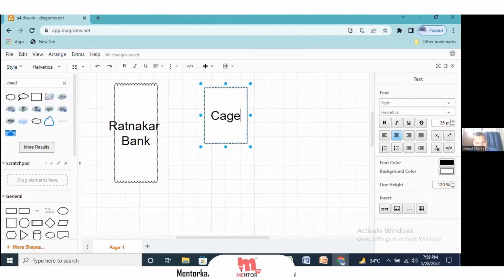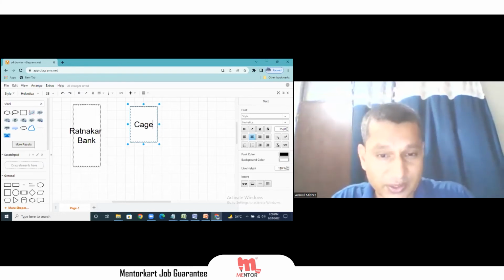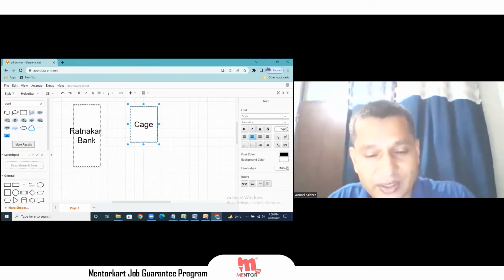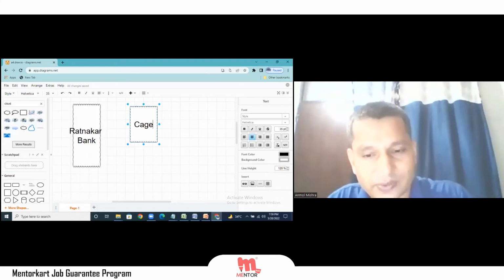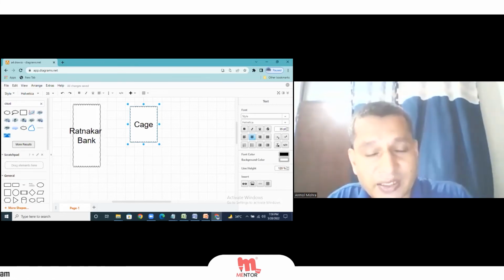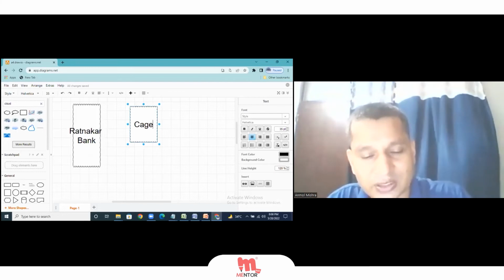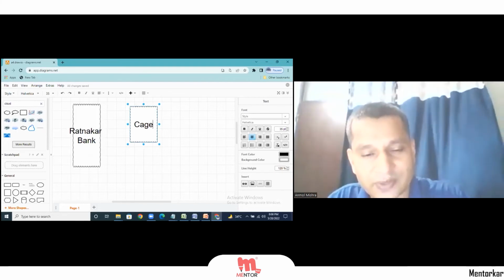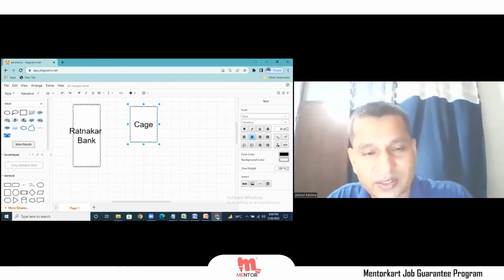This is not for normal companies. For example, Ratnakar Bank will purchase a case for that. Whatever servers and applications are hosted for Ratnakar Bank, they will keep in the case. No one can enter the case without the password or thumb impression. That is called a tightly secured area. The dedicated server will be present only in that case for Ratnakar Bank.